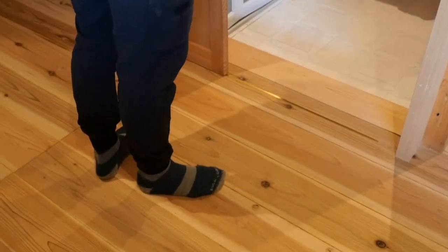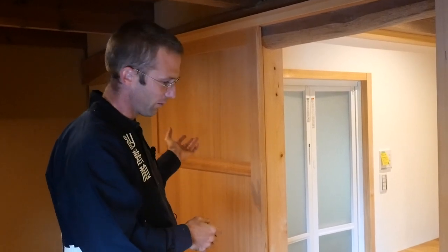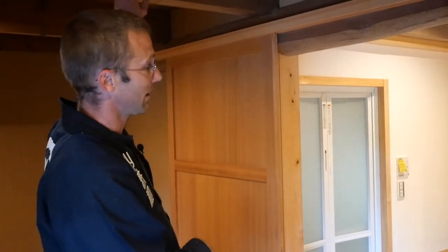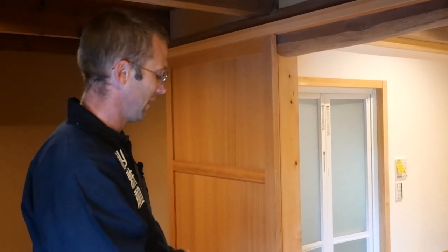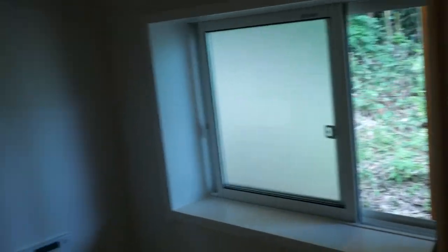In order to get a unit bath in without cutting these beams, I had to lower this area — which is fun until you're 70. I like unit baths because they're good for the building — you can use one for 20 to 30 years, then take it out and put another one in. I want to work on the chikurin — the bamboo forest — with a guy whose specialty is making them healthier and more beautiful by thinning them out. It would be cool to look out your bath at the bamboo forest.